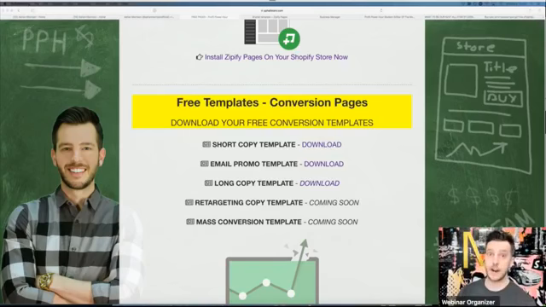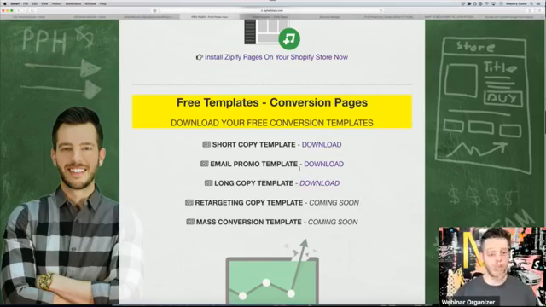There's a reason that right now I'm having to go unlock this, because people go in and they steal it. And remember, one of the ideas here is to be unique, right? It's not to give this to the world. It takes me like an hour or so to build these pages. I'm not a whiz at building pages. But I personally build these myself, and sometimes my designer will go in and build them. If I'm busy, I'll give him direction. But I like to learn how to do this type of stuff, and Zipify makes it easy.